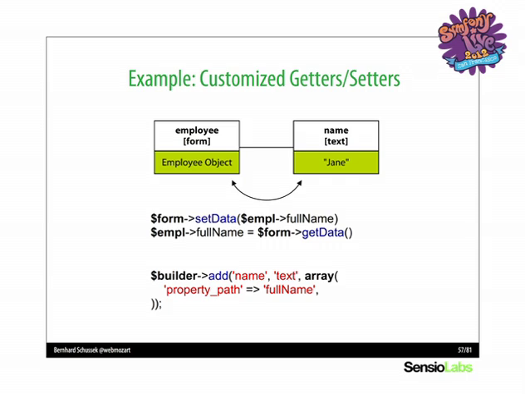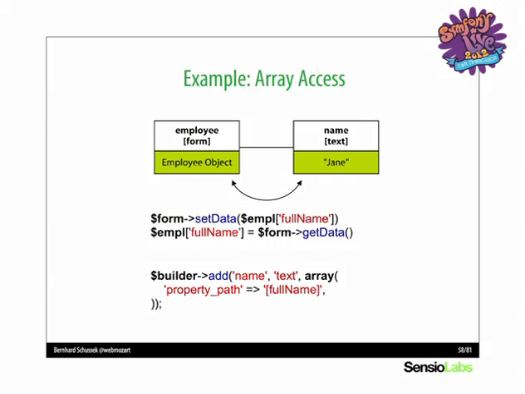The same is true if you want to access a property. So Symfony will check if you have that public property available, if you have the public getter-setter pair available. It will try a few different options, and you can use the property path option for that. It is also possible to tell Symfony to use array access. So for example, if the employee class implements the ArrayAccess interface, you can make Symfony use the array access syntax here. Okay? And this is possible by using property paths in square brackets.